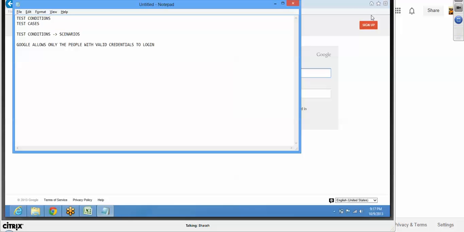So Google allows only the people with valid credentials to log into Google. So this is the first requirement.